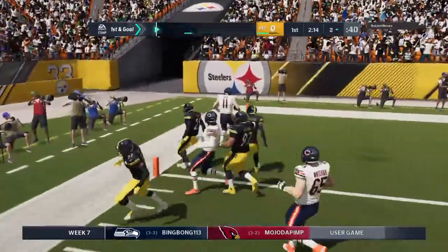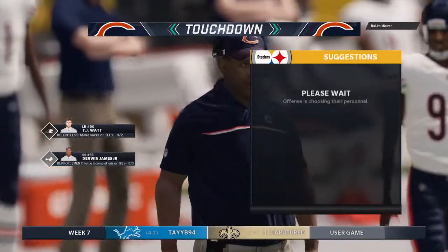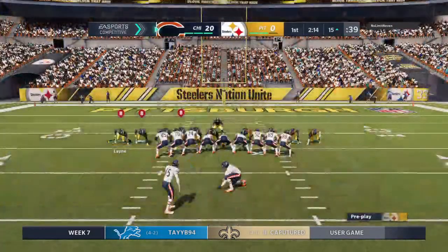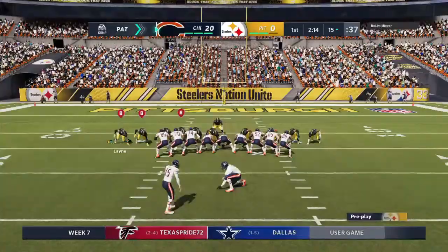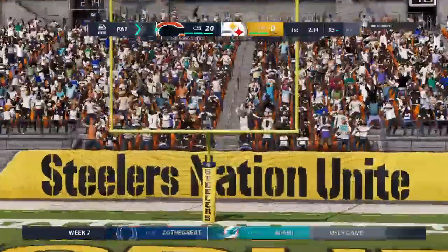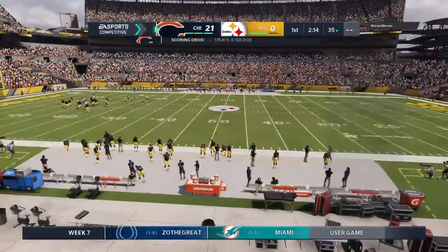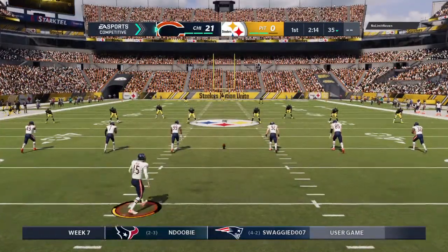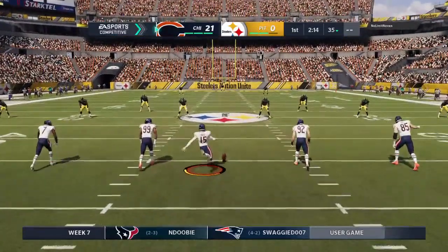coach. And he takes this one in for a Bears touchdown. It's their quarterback, keeping it himself from 8 yards out as the Bears push further out in front. It's good, and before you know it, it's 21-0. Makes the score Bears 21, Steelers nothing. Now after the touchdown, here's Pinheiro to kick it off.